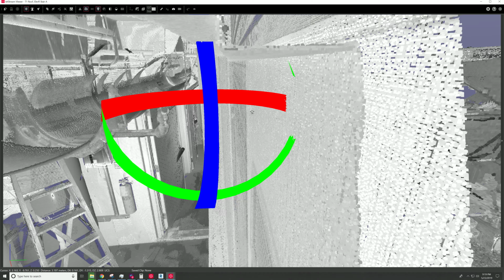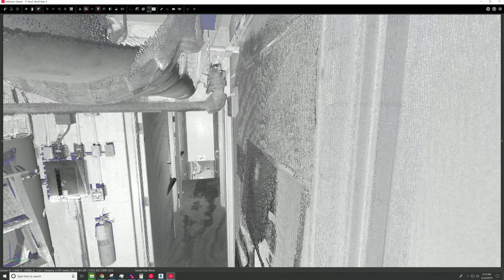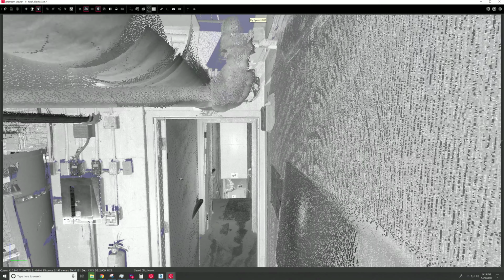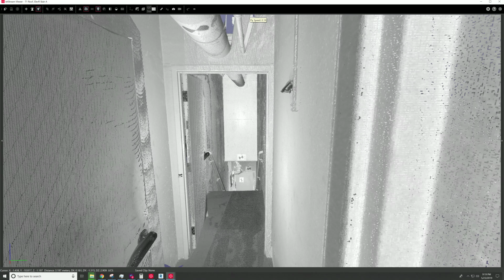So the next form of navigation I want to show you is the flight tool. If we go up to the top left here, we're going to see the little paper plane. We're going to click that, and then roll the mouse wheel back. You'll see at the top of my screen it says 0.05. That just means I'm going to go really slow at the start because I don't want to fly through the building way too fast. I'm going to click and hold down and drag my mouse around, and I can slowly fly my way through the building.